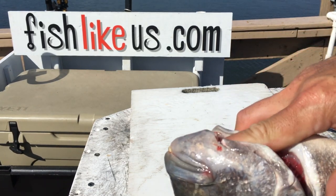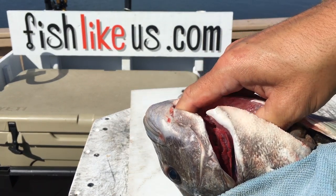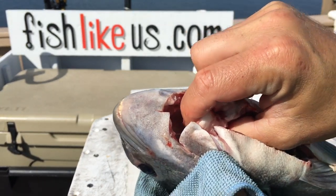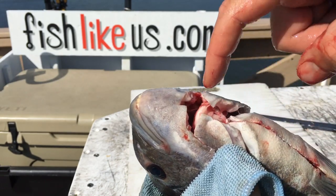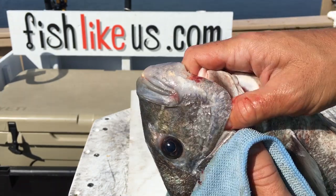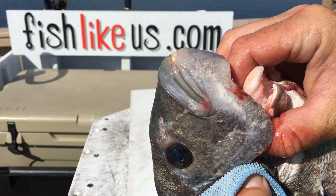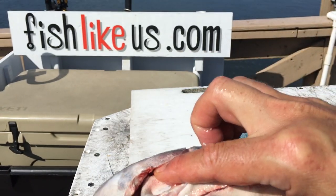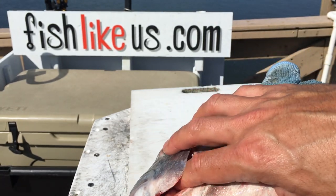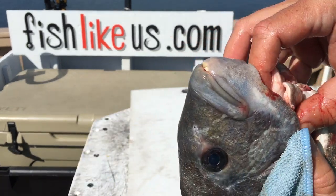Now the trick here is to reach your finger all the way inside that fish and get inside right there — like you're going down his throat — because you're gonna pull out all this stuff. See how I'm pushing my thumb behind that gill plate, helping that thing break off a little bit. I'm gonna do the same thing over here on this side with my finger. Open that, break off a little bit — that's all gonna help when I go to do the pull.